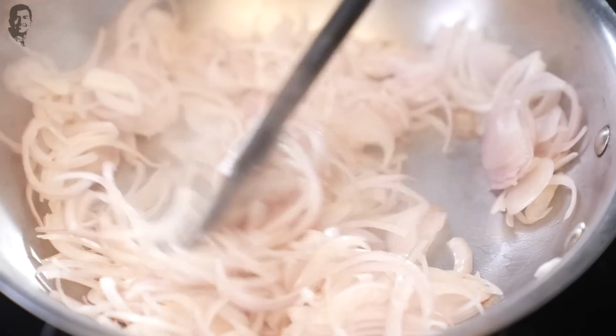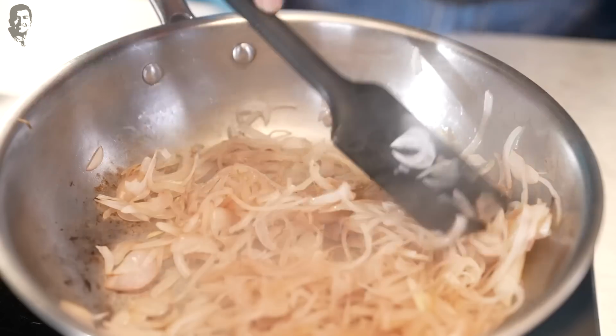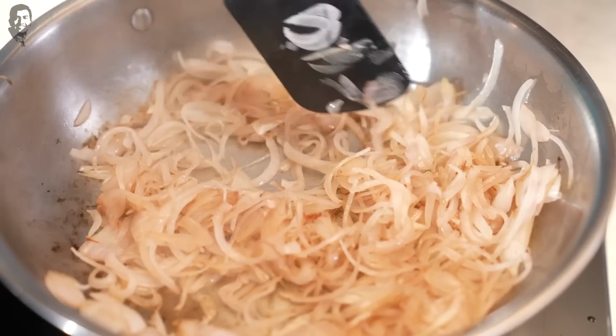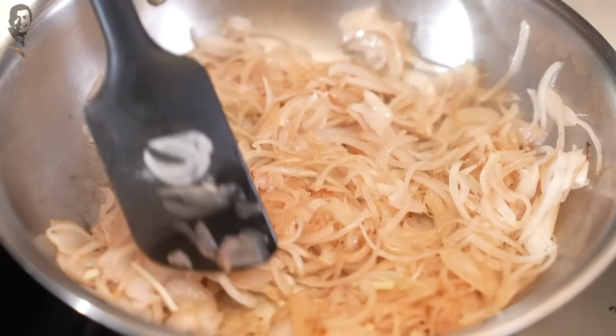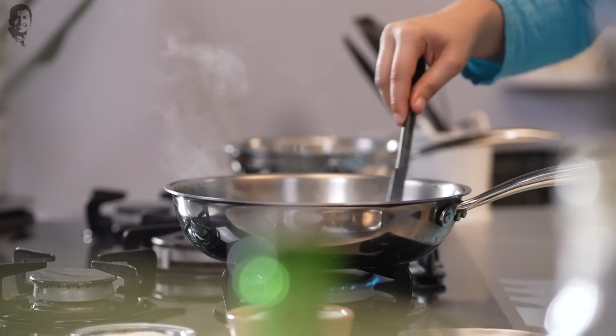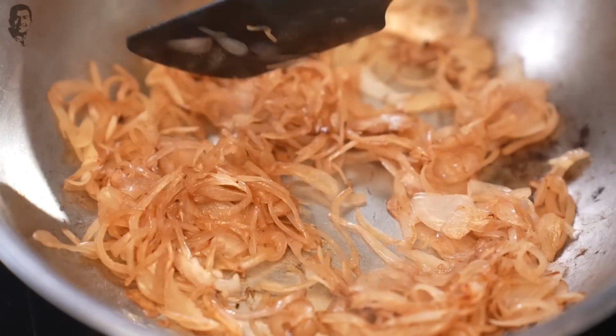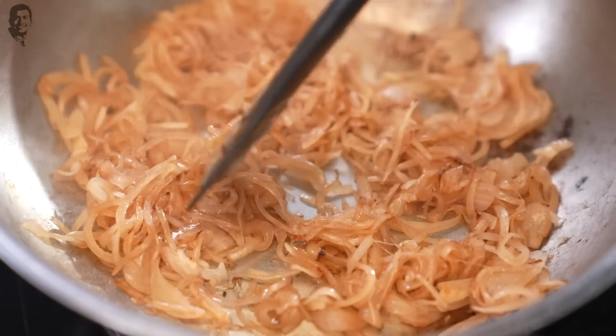Caramelized onions means, caramel is when sugar melts and caramelizes. Similarly we will caramelize the onion too. First we will cook it naturally until it turns a nice golden brown. Then we will add sugar. Whenever you are cooking on high heat, ensure that you keep stirring it after a few seconds so that the onions don't burn, but it's good to leave them like this for a few seconds till they become nice and golden. So as you can see the onions have turned nice and golden brown.